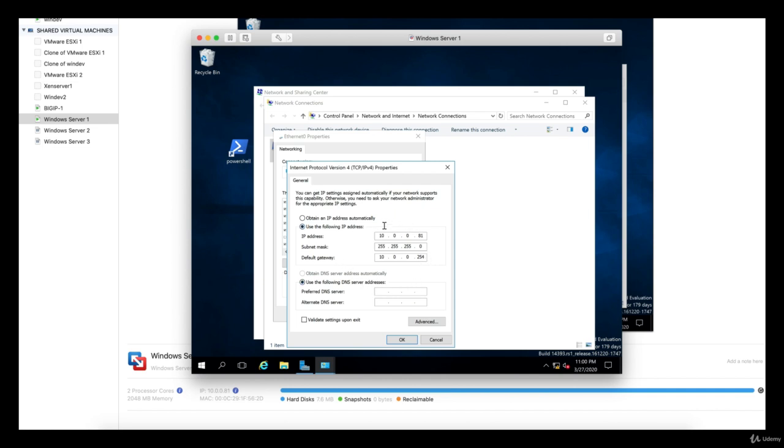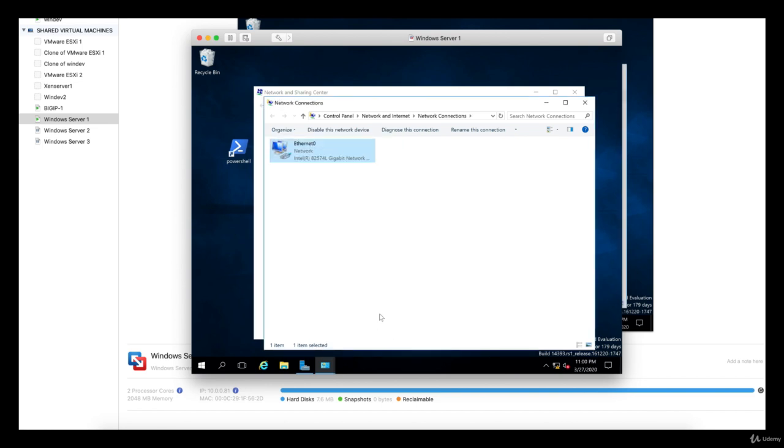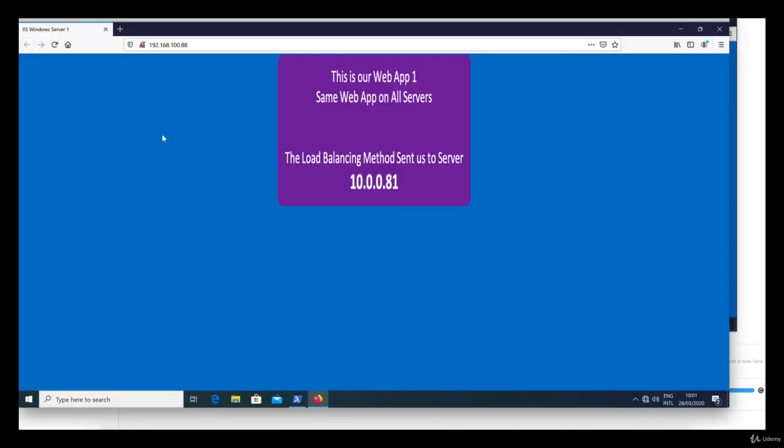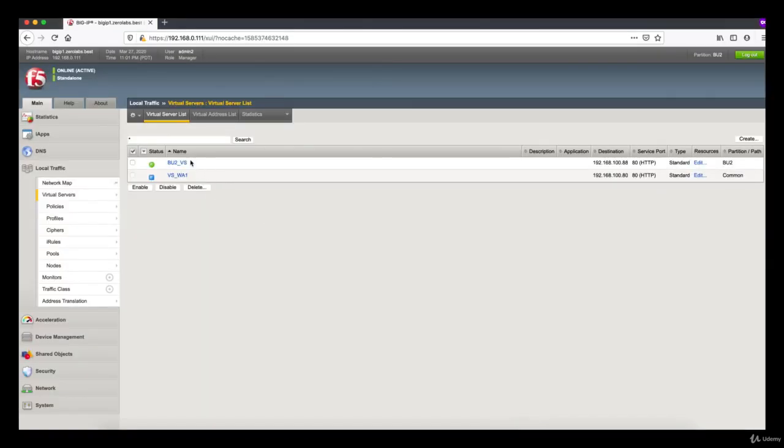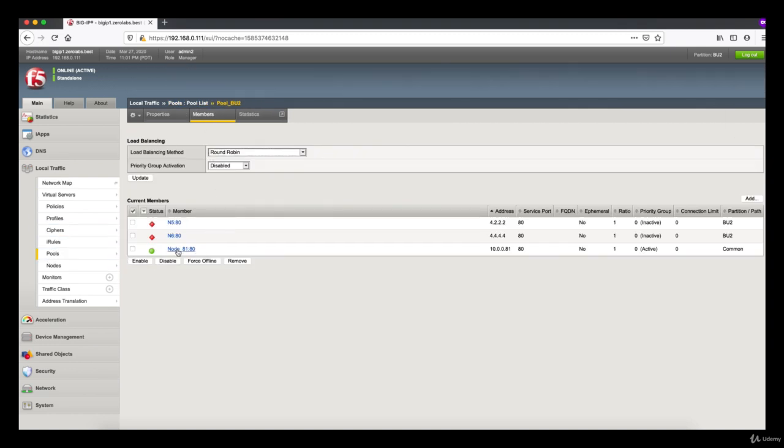This is when we did the source NAT, the SNAT lab. So we can fix this by configuring the server with the big IP as a gateway, or we can enable the SNAT on the virtual server. Let's go back to the testing machine. Now we can see that we have server 1 because in the business unit 2 pool we have only server 1 available. Those are not real servers.